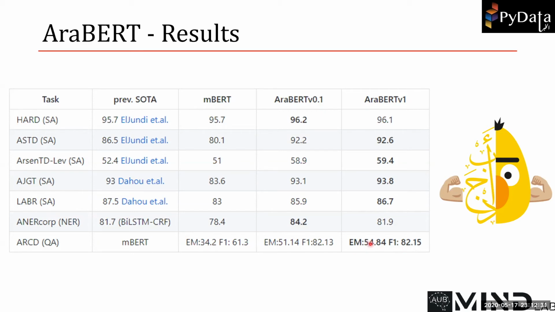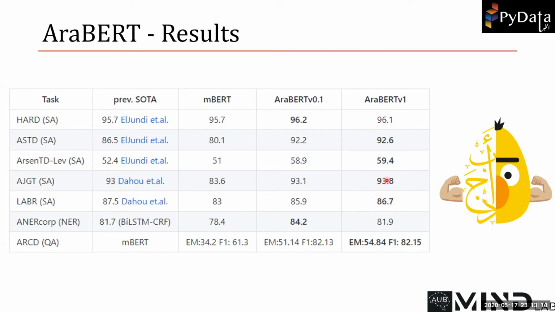In the paper, we have the results here as 30, but we later figured out that we had a bug, and we trained again, and we got a great improvement in the results. Also, when you compare them to previous state-of-the-art, these ones are all on ULMFiT for Arabic pre-trained model. So the transformer-based model was able to beat the LSTM-based models. And this model by Dahou, I think on the Jordanian dataset here, was a CNN-based embedding model. We also matched the performance.